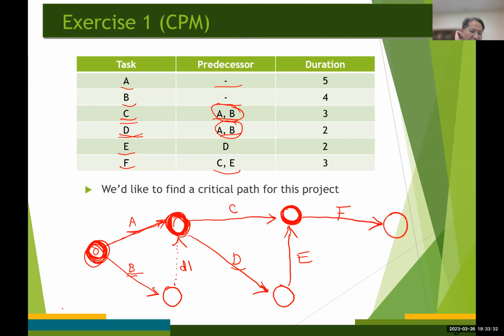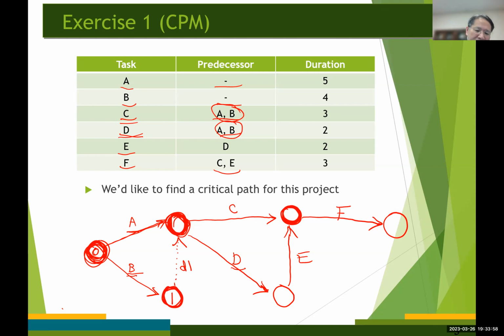Okay, and we need to level each node here. Ignoring node number 0, you need to see which of these nodes has no predecessor. Obviously this one has no predecessor, so we're going to put level 1 down here.